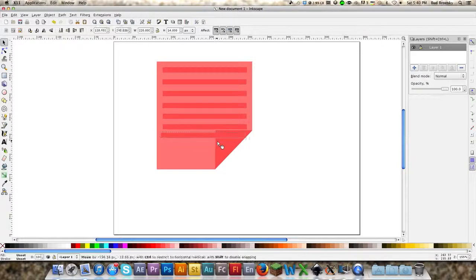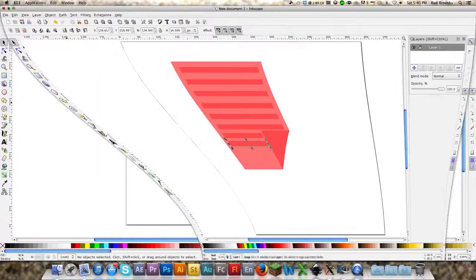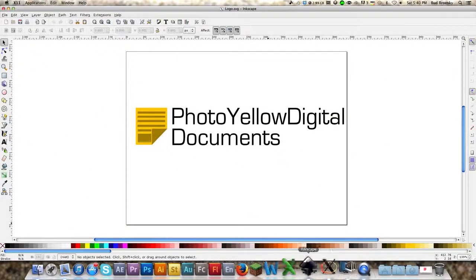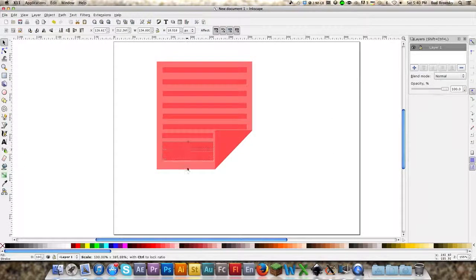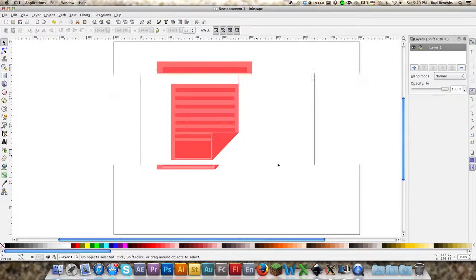So now, to get the shorter lines, we're going to line it up and use this selection, or this kind of lengthen tool, the scale tool, and scale it down to be about that. I'm going to copy and paste, move this underneath, and just like I have in this one right here, we have the bigger box at the bottom. So we're going to take this, maybe bump it down a notch, and then use that scale tool again to scale it down. Just like that.